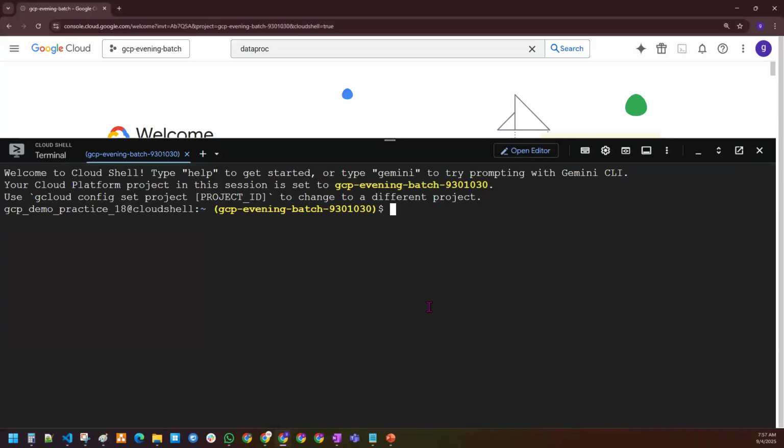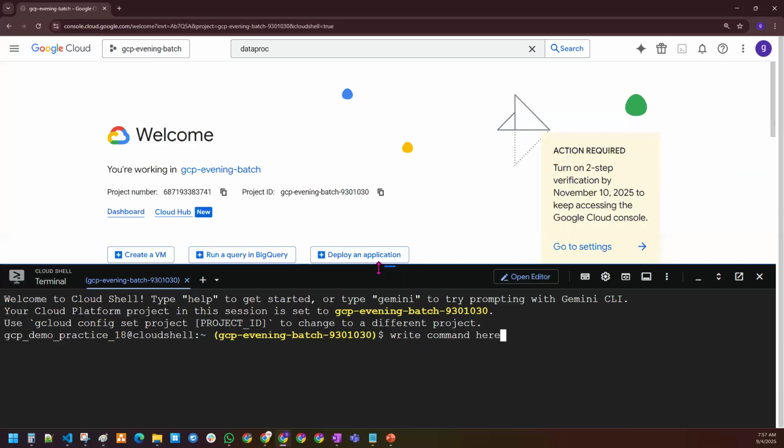If one wanted to interact with any of the services in the Google Cloud Platform, you have to issue a command here. You have to write a command here. If you wanted to change the project, you have to write the command here. If you wanted to delete something, or list out something, you have to write a command here. So this is what it is.